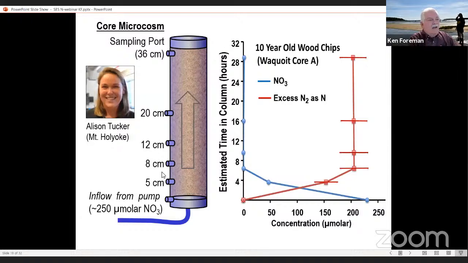And finally, I want to mention that the disappearance of nitrate alone is not definitive evidence that it's all being converted to N2. So we've done controlled experiments, again, with the help of students. Here's Allison Tucker from Mount Holyoke College, where we dug up wood chips from the PRB. We put them in these columns. We upflowed groundwater. We saw the disappearance of nitrate and the accompanying appearance of N2 using membrane inlet mass spectrometry, which allowed us to precisely measure how much excess N2 was present. Presumably, this has all been converted from that nitrate. And there's quite a good match showing quantitative conversion of nitrate to N2 as this groundwater flows upward.